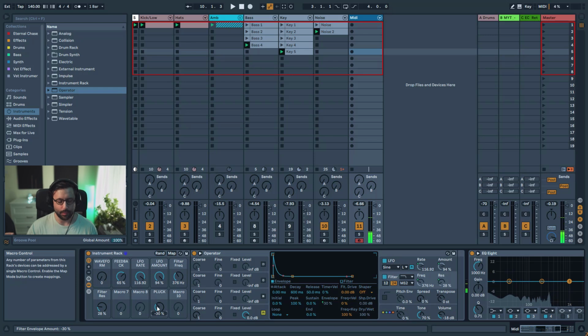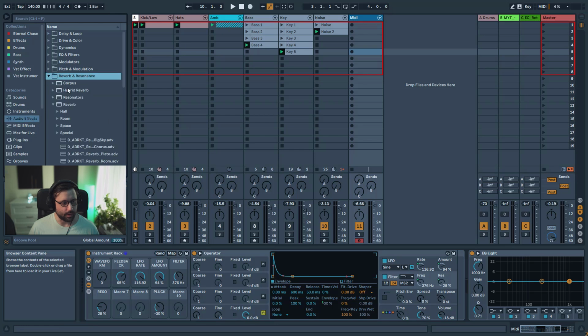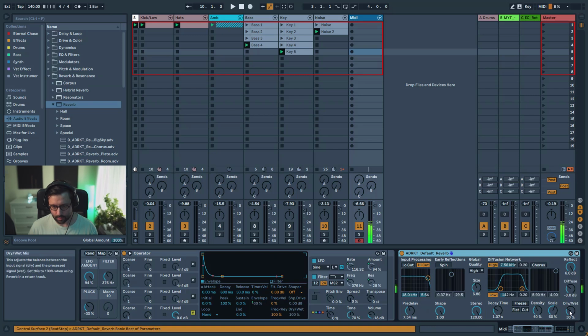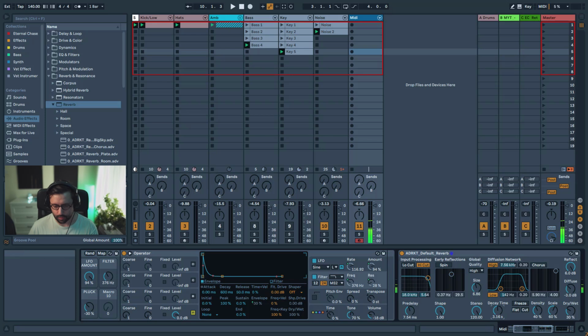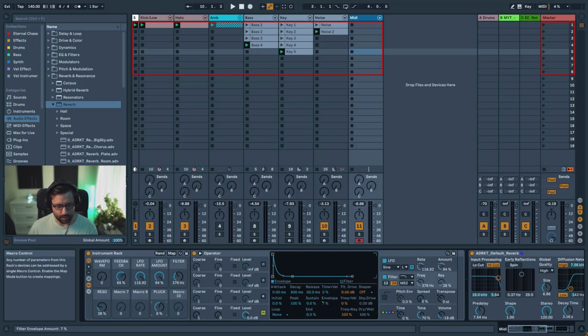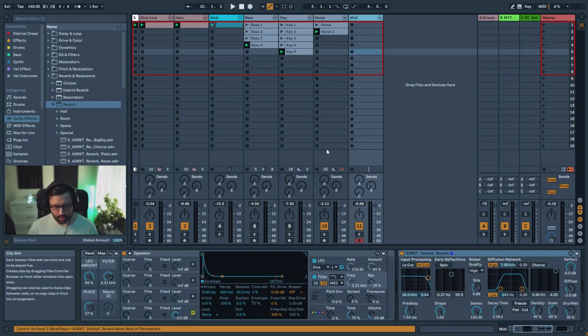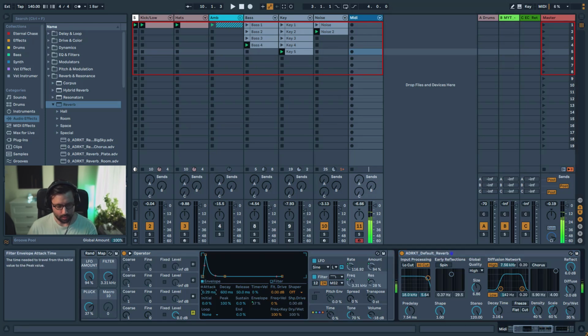You can have something the opposite, like more aspiration kind of vibes. And let me just add a reverb, just like this. We have our sound in a little bit more of a context. So I'm just gonna put a bit of attack in the filter envelope to not have something too clicky.